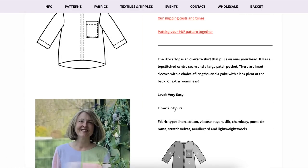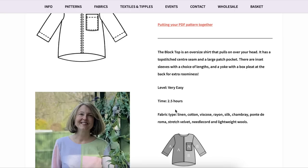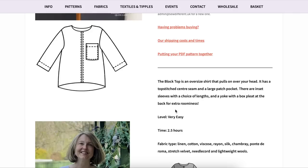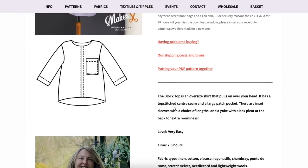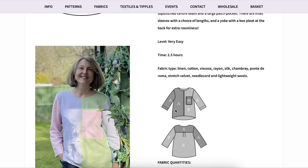The quick make section is really interesting — all of them had a time frame of two to two and a half hours, which I think is a really cool way to list your patterns based on time. If you only have a few hours and need a new top, you can come to So Different, go to the basics section, download it, tape it together, and sew it up in two and a half hours. You could definitely do this in an afternoon.